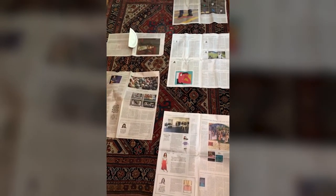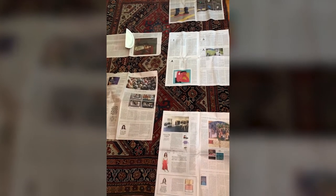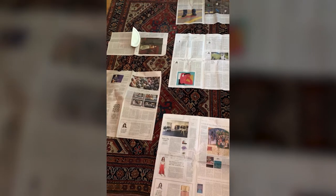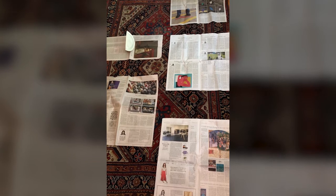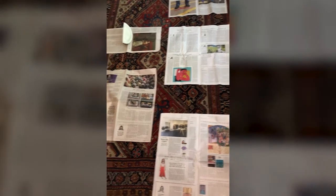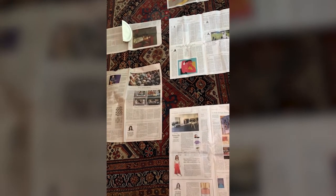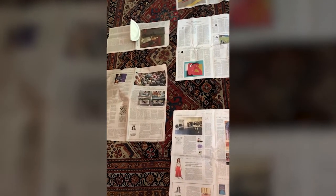You may be thinking to yourself, okay, Mac, you just put some newspapers down on the ground. Well, think about it this way. When we step on newspapers, they make quite a bit of noise. This obstacle course, this maze, is designed to help us avoid making noise while we're walking about, just like Sherlock Holmes. So, to begin, come to the edge of your maze or obstacle course and try and walk through without stepping on the newspapers and making noise. Let's begin.